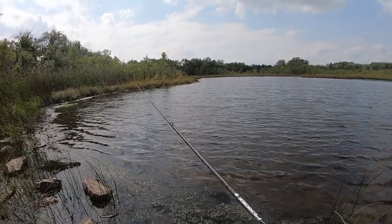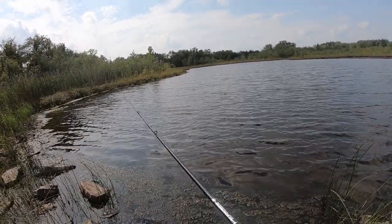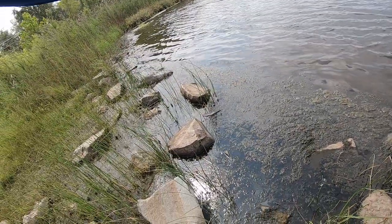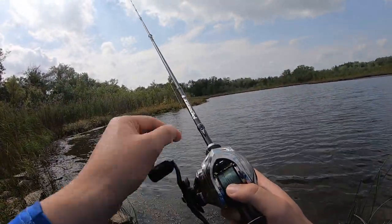Maybe I'll get a redfin — I haven't got one of those, or an American grass pickerel. But yeah, I had a smack. Let's do it again. Casting-wise it was great. I'm gonna swing as far as I can — that is pretty good. I over-spooled right when it touched the water, but I spooled just enough to cast, which is good.